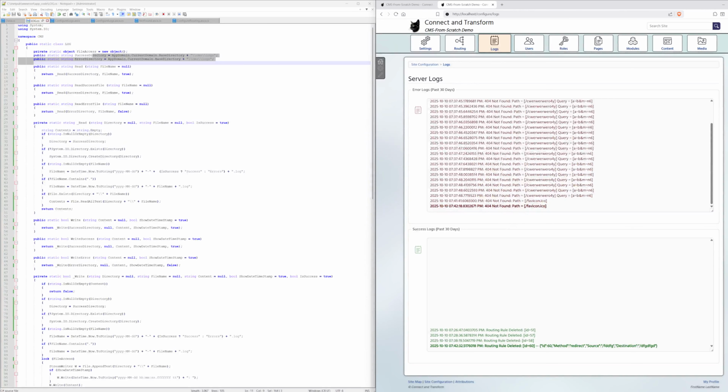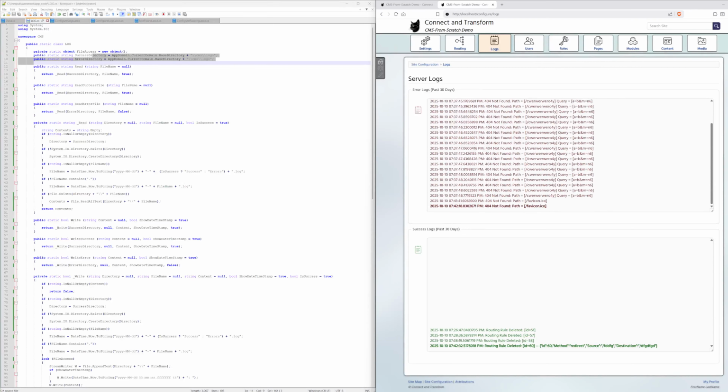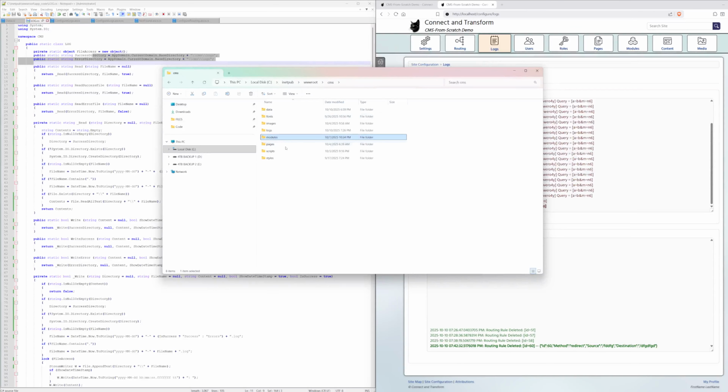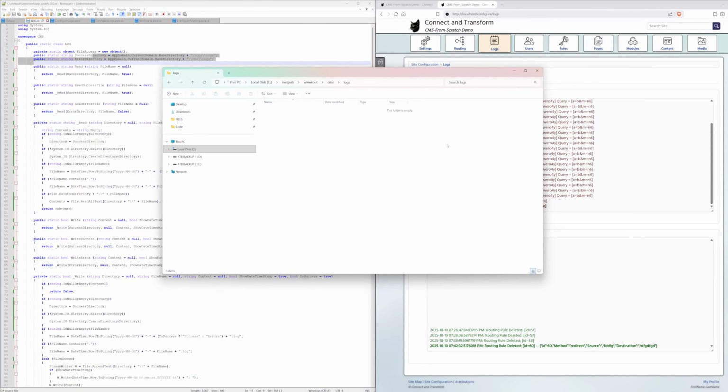So now I want to go right to some of these logs. I think first I'm going to just delete the logs and show that it handles it gracefully. And I'm hoping that it does, now that I've said that. So in the root directory, CMS logs, which is what we have defined in our static class, this is our error and success log for today. And there would be one for each day for however many days you hold on to them. I'm going to delete these. Okay, so there are no logs.